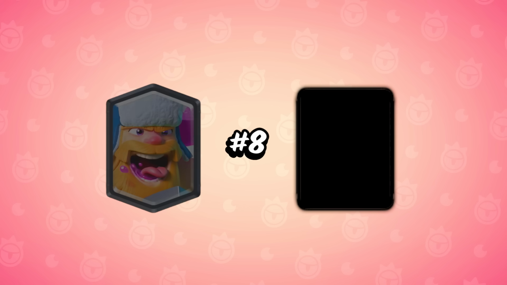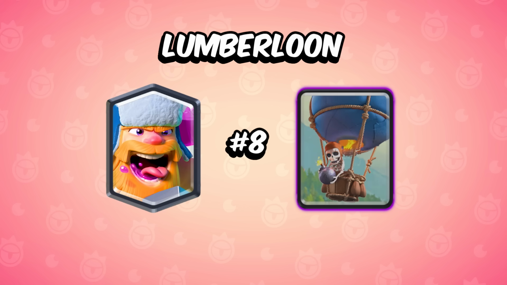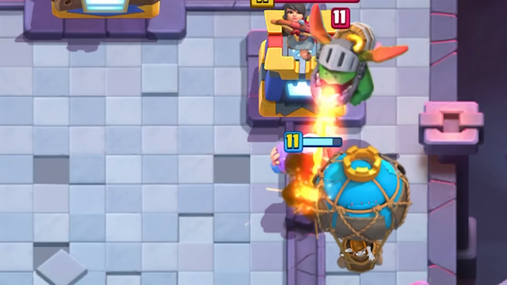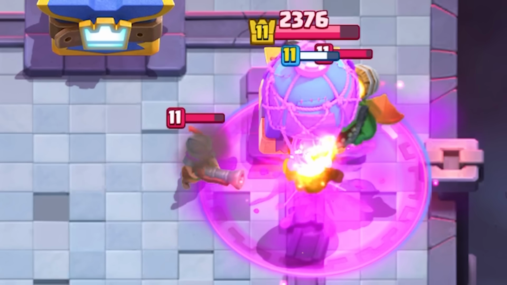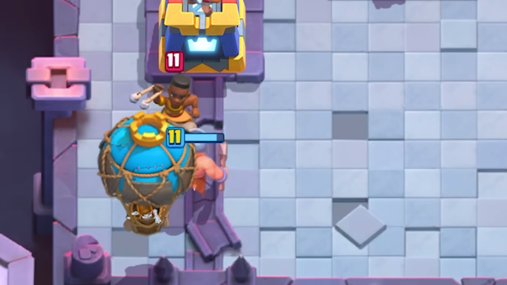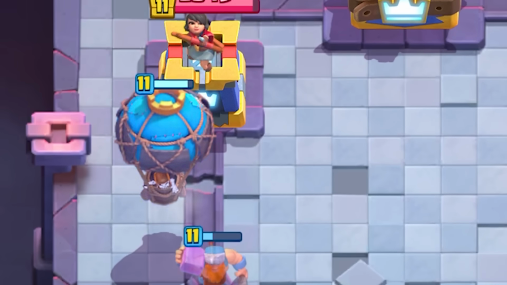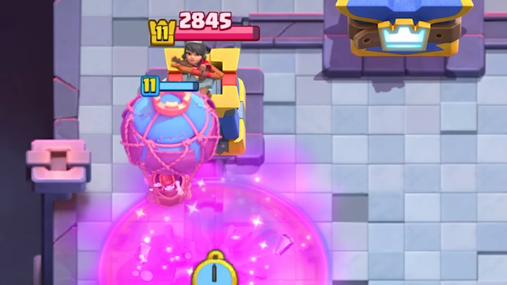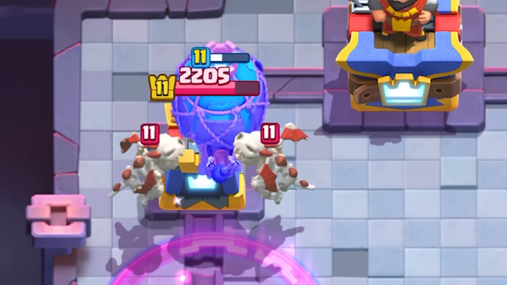Next up, at number 8, we have the Lumberjack plus Balloon combo, also known as Lavaloon. These 2 cards work together almost perfectly. The Lumberjack is super fast and hits hard, but he doesn't live very long, and that's actually the whole point. When he dies, he drops a rage spell, and the balloon becomes a total monster under that rage. Even one balloon hit is scary, but a raged balloon? It can take a tower all by itself.